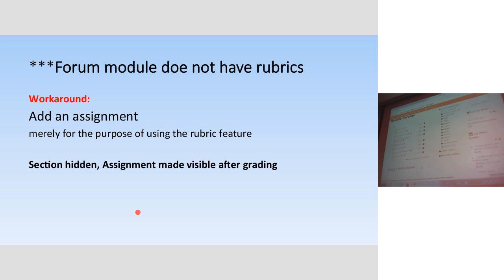How do you then make the assignment visible? In the gradebook, you can make it visible. You can also, where's my assignment? Like this one? Okay, so hit edit. And you can hide it here, hide. But try to make sure you make it visible when you're done with the grading. Okay? These are 2 important things.